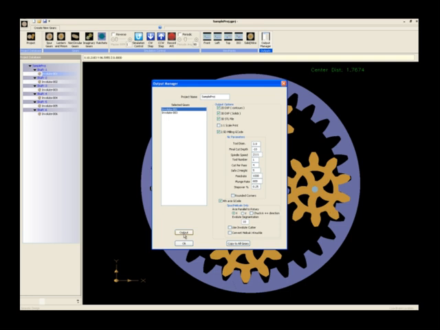Now when you push the output button, a folder will be created off of the root folder of Gearotica under the project name. And inside that folder will be one of each of these files. They will be named according to the gear names that are showing up here. So we'll end up with Involute 1 2D.DXF, Involute 1 3D.DXF, right down to the fourth axis code, which would be Involute 1-4th.TAP. And if you selected 2.5D code, you would get Involute 1.TAP. That's all you really need to know about the output manager, other than the fact that it can be slow.